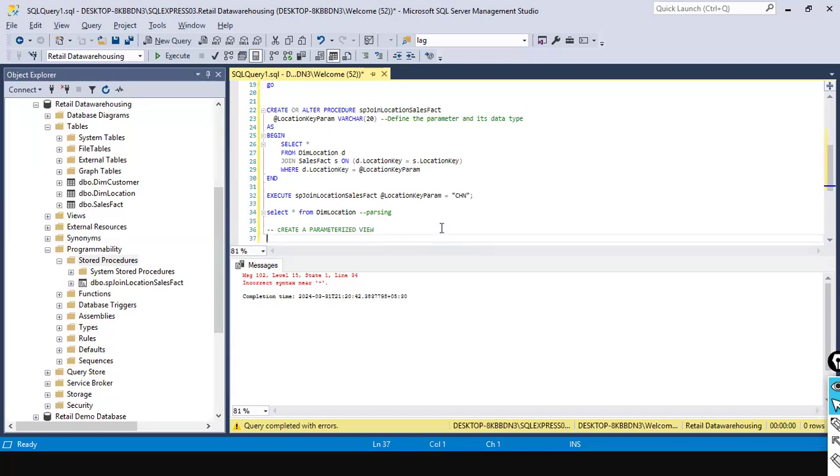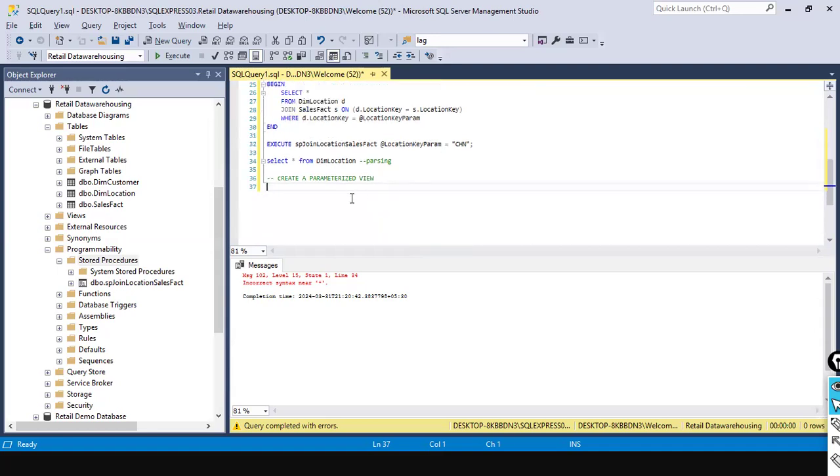What do you mean by parameter? There is nothing like a parameterized view. All we need to do is create a view. For that view, in Power Query Editor, we have something like a parameter, and we will use that parameter to filter that view. So I am going to copy and paste this one. Instead of using the parameter in the SQL Server stored procedure itself, I'm going to use a Power Query Editor parameter to filter this.